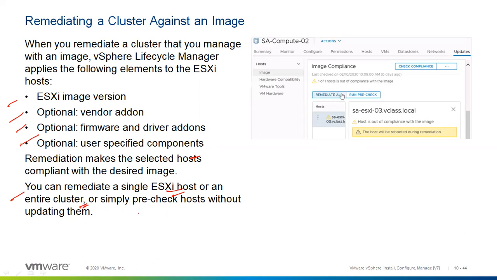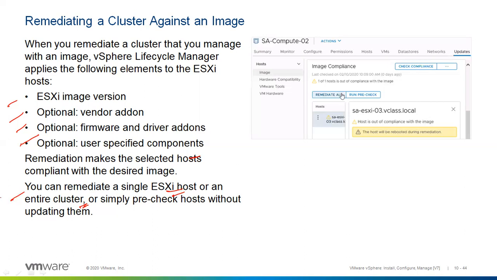Okay? Sir, when you click on remediate, it will remediate whichever is non-compliant, making it compliant. You are right. So it will do everything in the background. You can monitor this activity from the recent tasks of vCenter, or you can go to that particular host and you will find some changes there, like on the local console, maybe it's rebooting or something is happening. But always it will keep that host in maintenance mode, right?